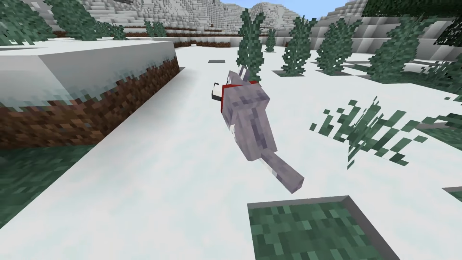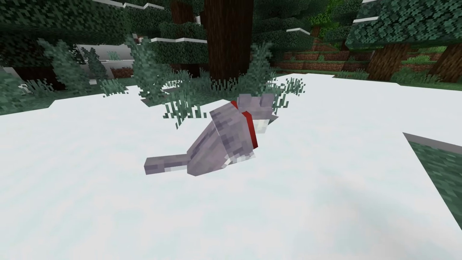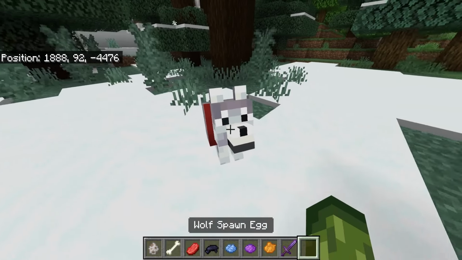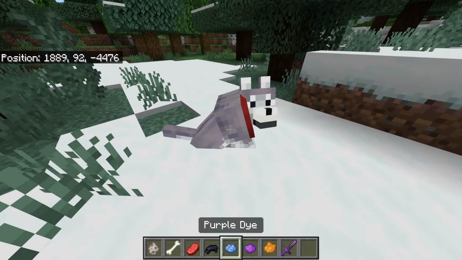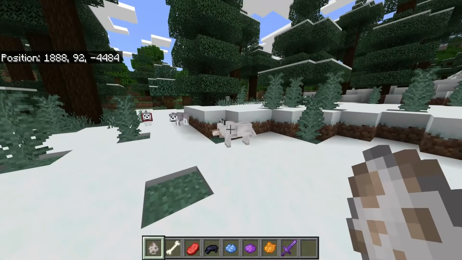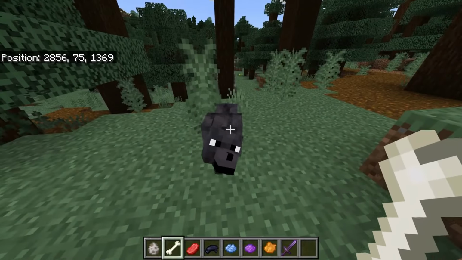And I imagine a lot of people are really going to enjoy this. Now, I will show you towards the end of this video all of the textures so you can see them in much better detail. But that has to be spawned in this location, because if you spawn it over here, it will just be a pale wolf. Well, this guy actually spawned on his own.